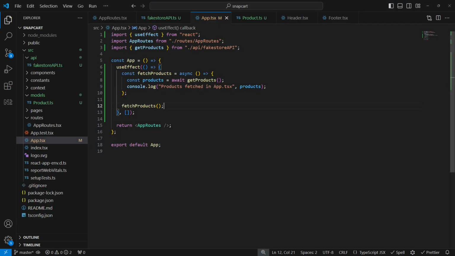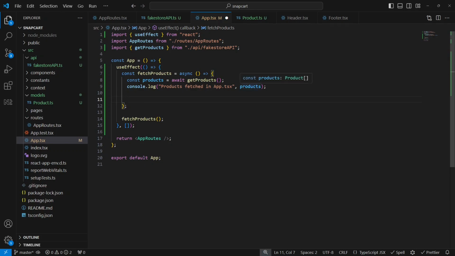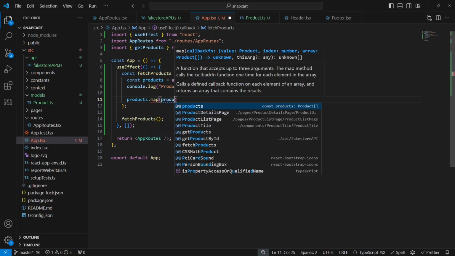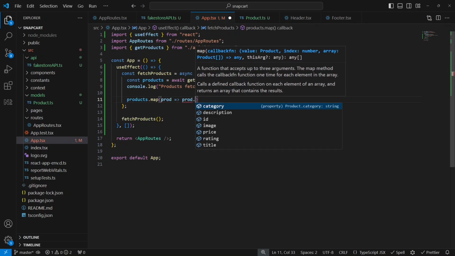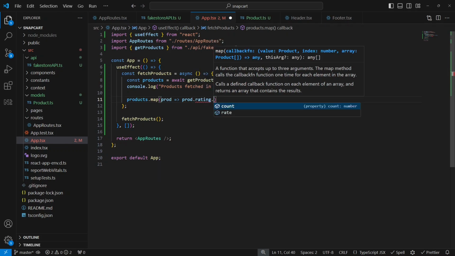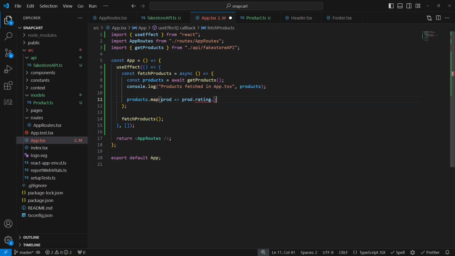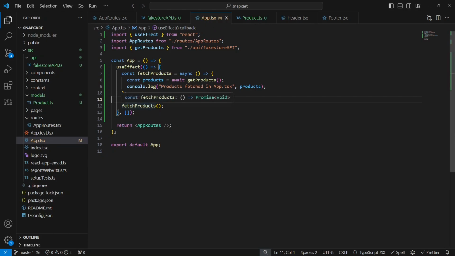And the best thing with this is that TypeScript understands that products is an array of Product. So whenever you do something like products.map with prod, you will get all that autocompletion. It understands, okay, this is a product response that I'm getting, and these are all the fields which are available. Rating was a complex object, and you can see rating.count and rating.rate are available here in autocomplete. That really helps with your dev workflow, or the developer experience, and is one of the major reasons why we use TypeScript. So now we are able to fetch the appropriate details from the API.